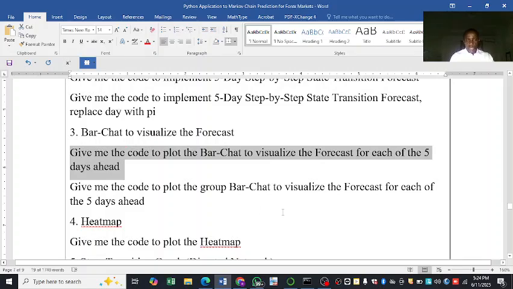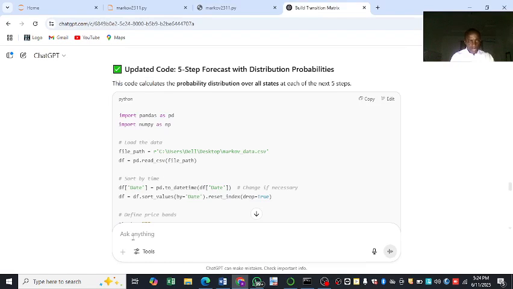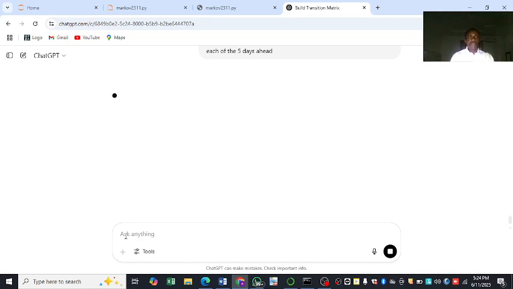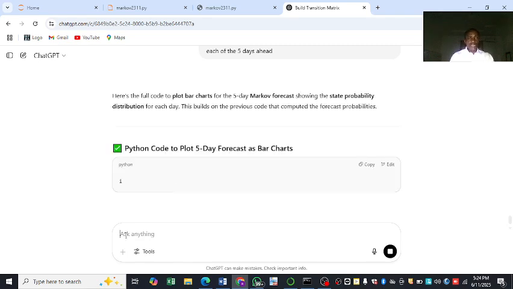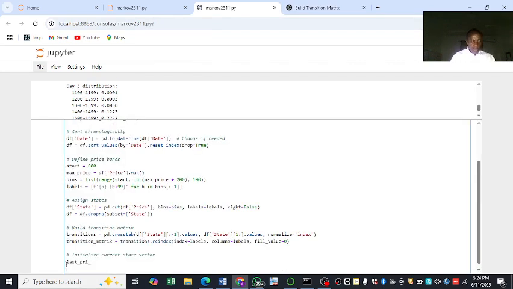Then I quickly go to Chat to get the code. Control V, enter. Yes, I think the code is ready. Let me copy, then I will paste here. Control V, enter.